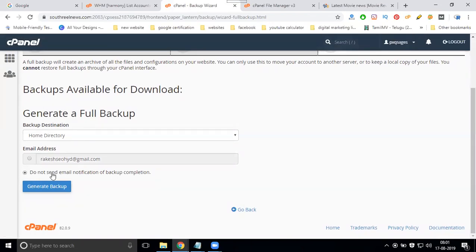Suppose you choose not to email a completion notification, but we definitely send it to the email address, no other option. First one downloads to your PC or laptop, second goes to your email address. It's a total full backup of your website.